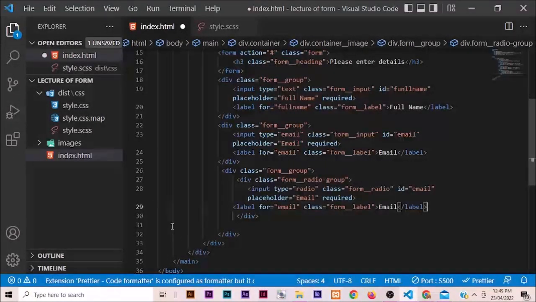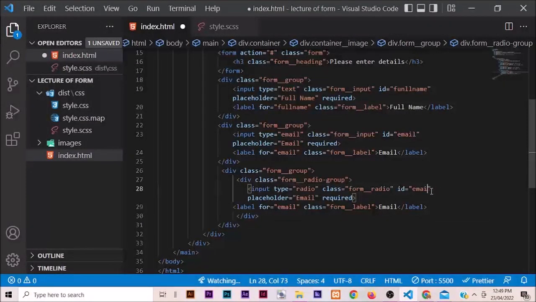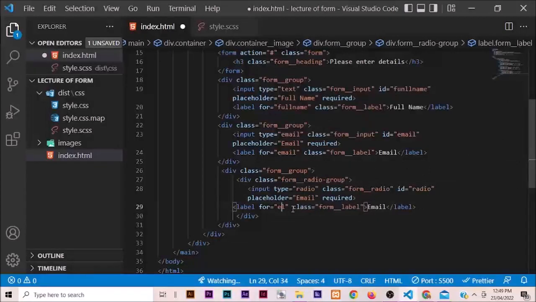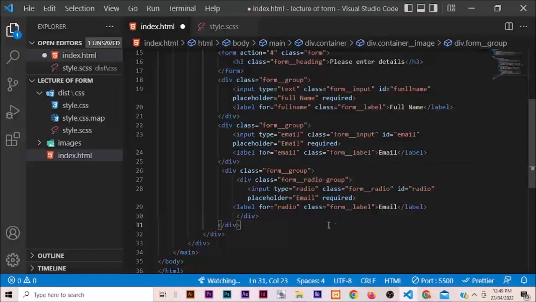Good. We are on our way. So then here we now say radio. Then we go to the radio placeholder.